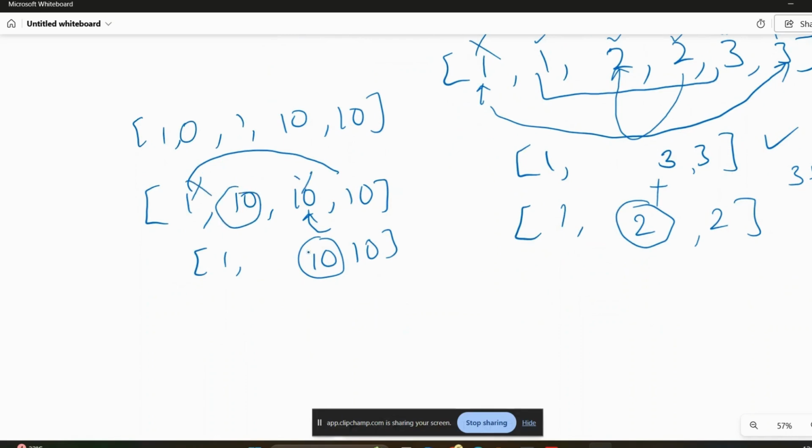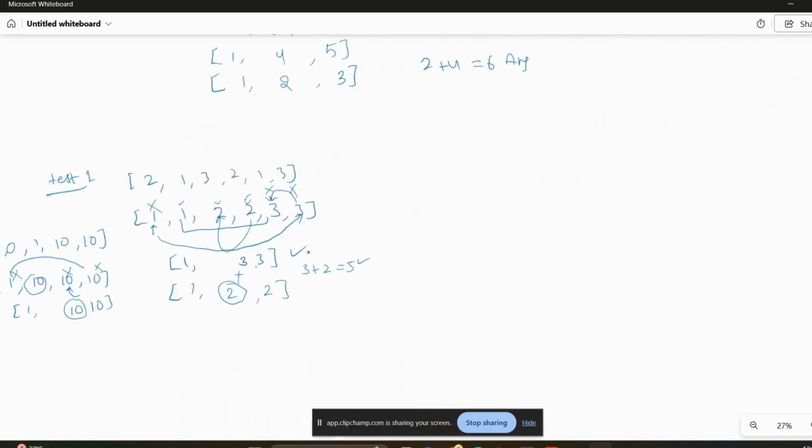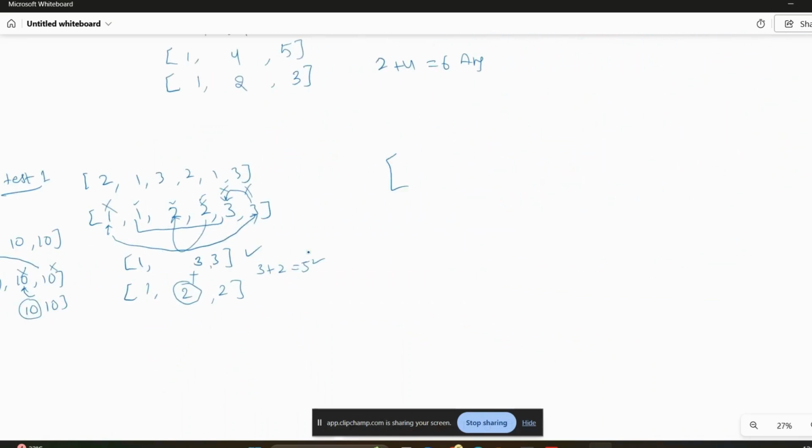You cannot form any subsequences of size 3. That is our answer. So let's see how we are following here. 1 1 2 2 3 3. So let's take indexes 0 1 2 3 4 5. This is the indexing. You don't need to extract all the subsequences of length 3. You can actually simulate just by tracking the maximum possible sum directly.